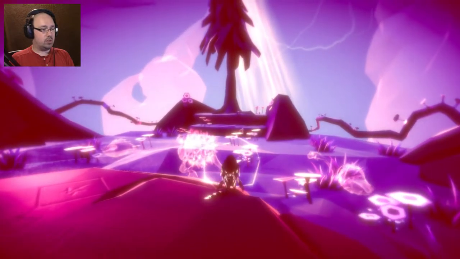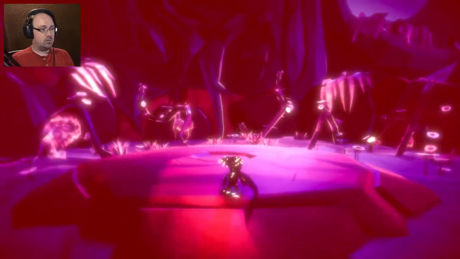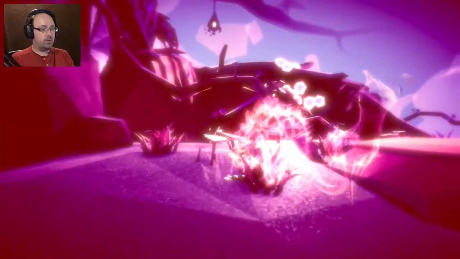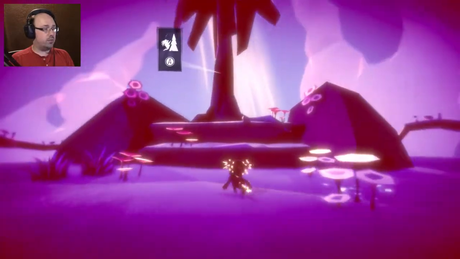Ooh, hello. Could all be the animals. Ooh, hello. Ooh, there's a deer that has antlers. I want to be that deer. That looks cool. Do I go to the tree?